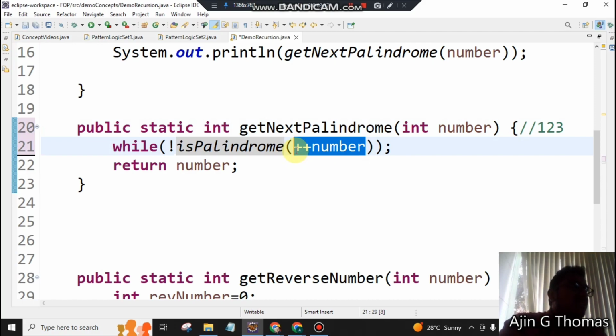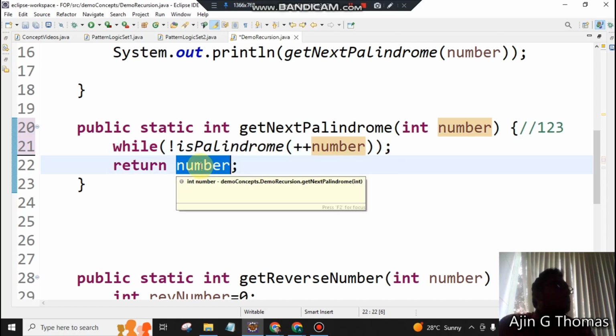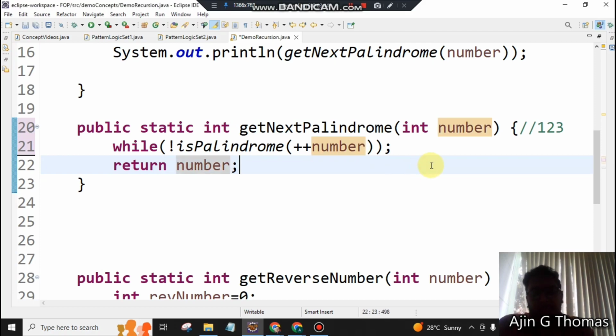Pre-increment means it will give the updated data. What is the updated data here? 124 will be given to isPalindrome, and we will check for 124. If it is a palindrome, we will stop the loop there and come to return the data. Correct? Getting my point, everyone? Let's try whether I have to make some changes or not.